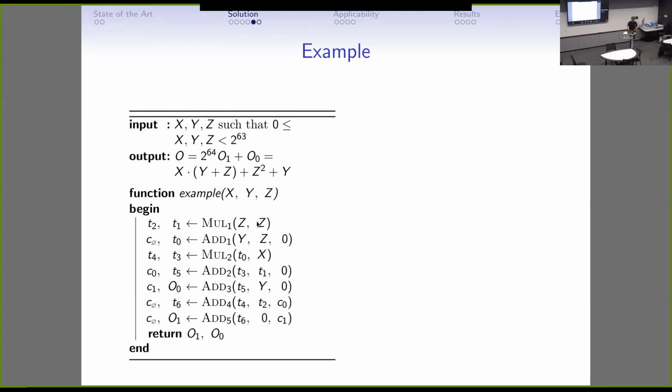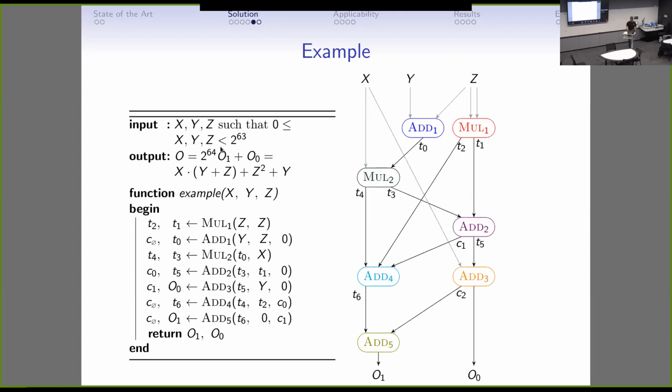So we see that we have our inputs here, z, y, x, and so on. And we have our operations, multiplication and addition in this case. So we combine these inputs and intermediate results into our output such that we get the lower limb and the higher limb of our result. These are all 64-bit limbs. So from this specification, how we implement this particular problem, we generate a data flow graph. And now we see that it is actually not that complicated. We have our multiplication addition up here. This basically shows how we want to implement that.